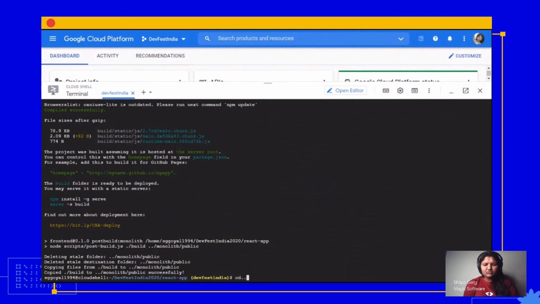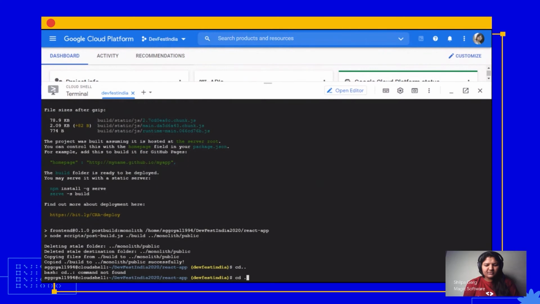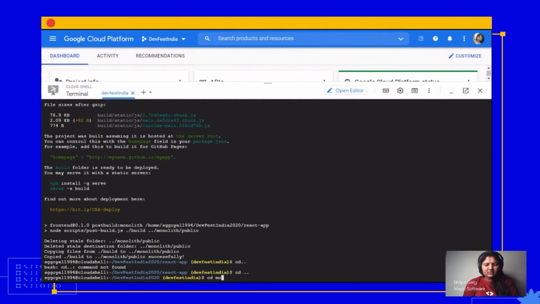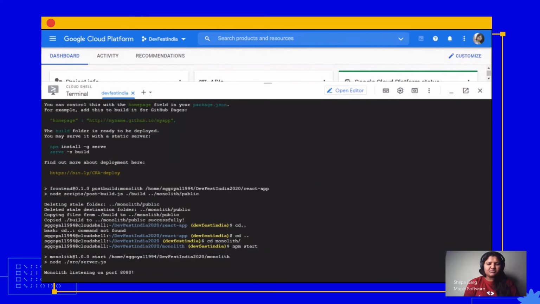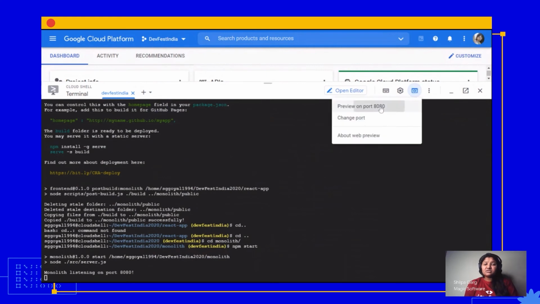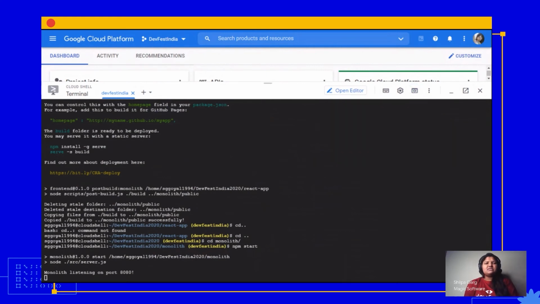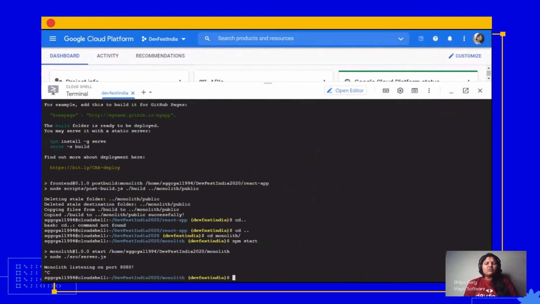We just need to go out from here, go to monolith, and then run the npm initial process which we did earlier. Now it is again listening on the localhost. If you want to preview it, you can see these details have been changed, right? This was a product which is already deployed, and these are the changes which we have done. Now let's deploy this, right? We can deploy this with zero downtime as well, right?